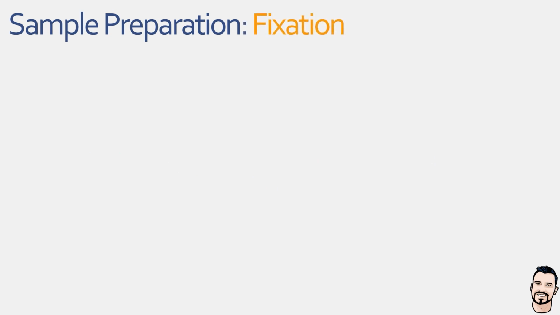Now, one of the first stages in microscopy is fixation, where a biological sample is immobilized on a microscope slide. This prevents it from moving, allowing us to focus clearly and capture a stable image. And as part of this process, the sample is effectively killed, meaning all biological activity is halted. This essentially preserves the sample as close to its natural state as possible, preventing decay or distortion. However, some degree of cellular damage may still occur.